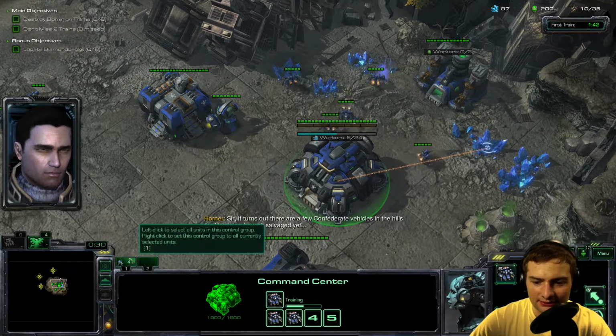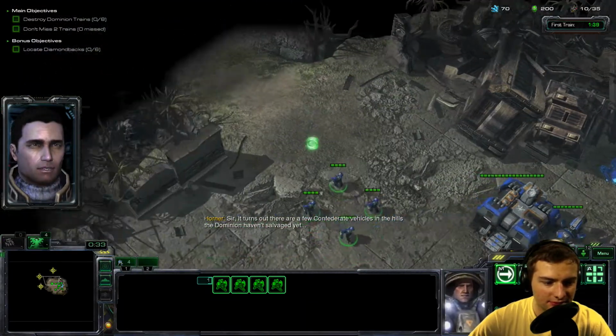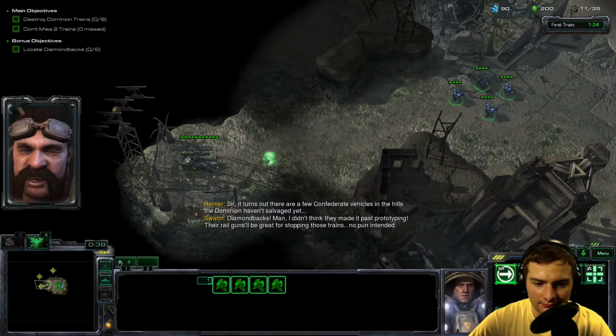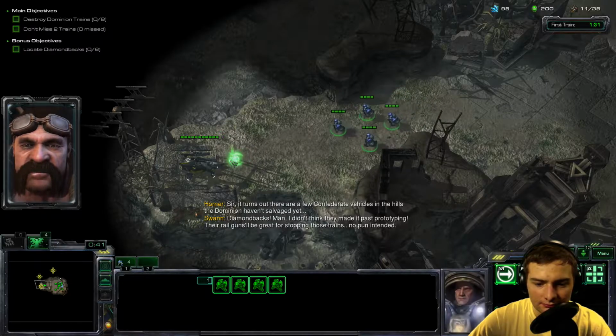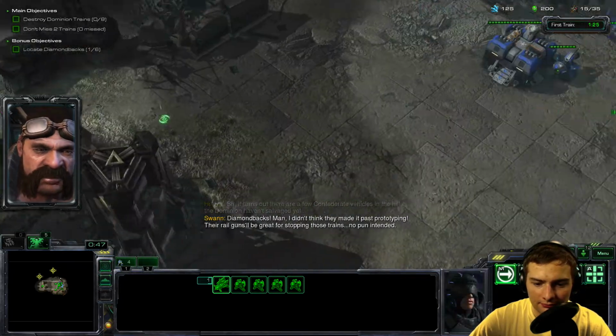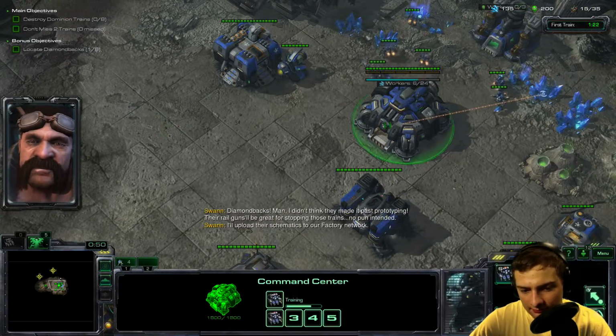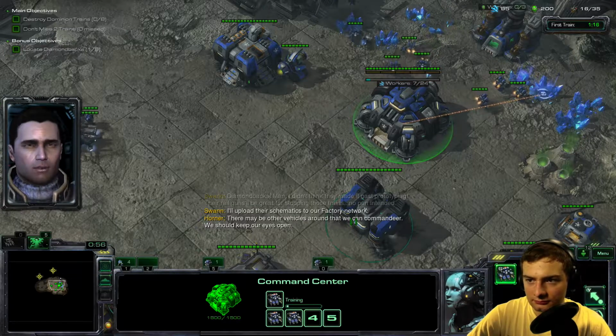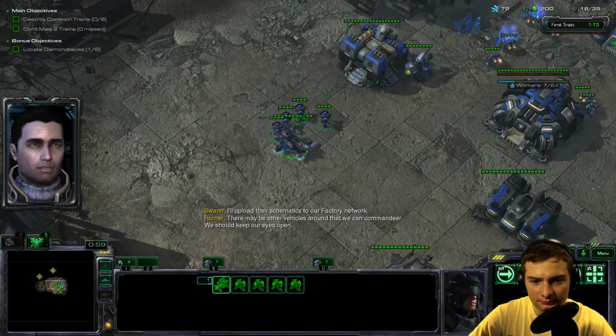Sir, it turns out there are a few Confederate vehicles in the hills the Dominion haven't salvaged yet. Diamondbacks. Man, I didn't think they made it past prototyping. Their rail guns will be great for stopping those trains. No pun intended. I'll upload their schematics to our factory network. There may be other vehicles around that we can commandeer. We should keep our eyes open.